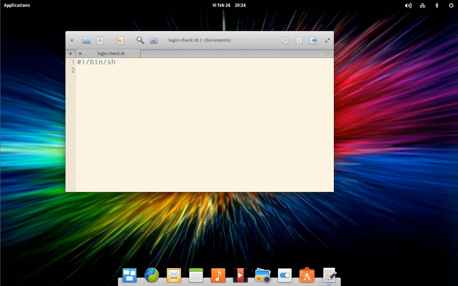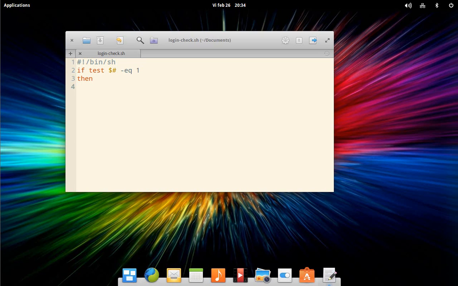We'll implement a script that will check if a user is logged in or not, and for that our script will have to receive an argument. So let's check the number of arguments. For that we have the hash variable, and we check by executing the test command, which is evaluating a logical instruction. We check that the number of arguments is equal to 1. As you can see, we are using flags in order to express logical operators in an expression like this.